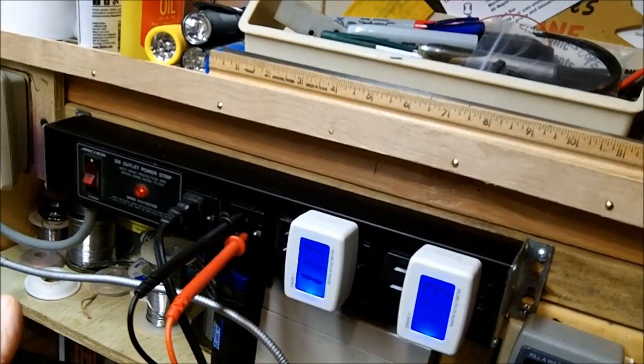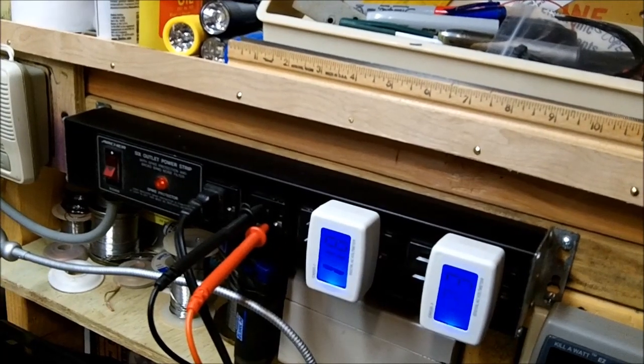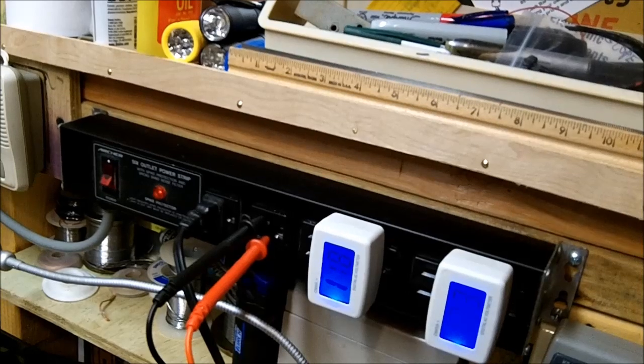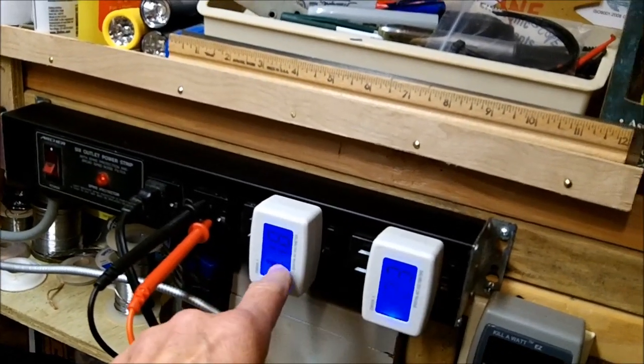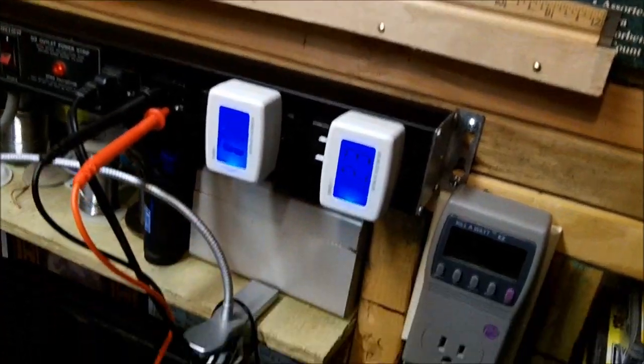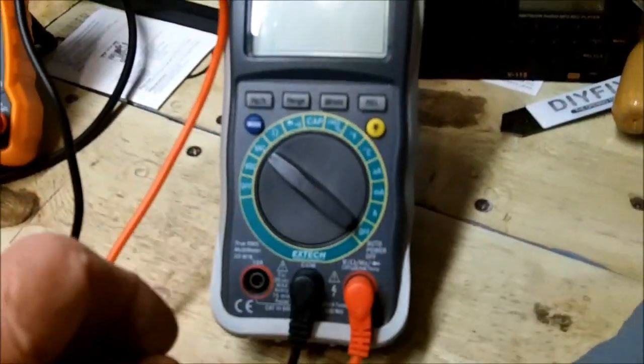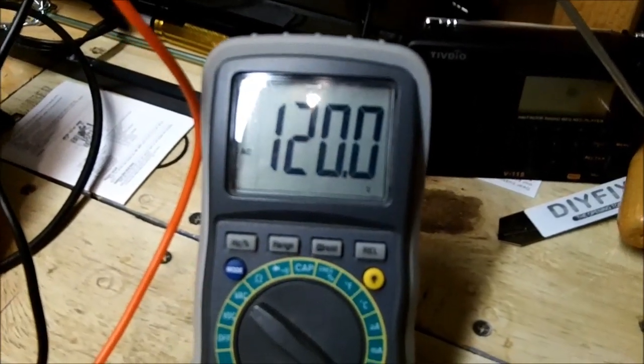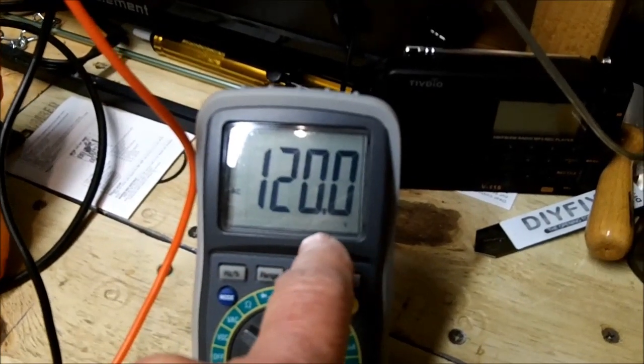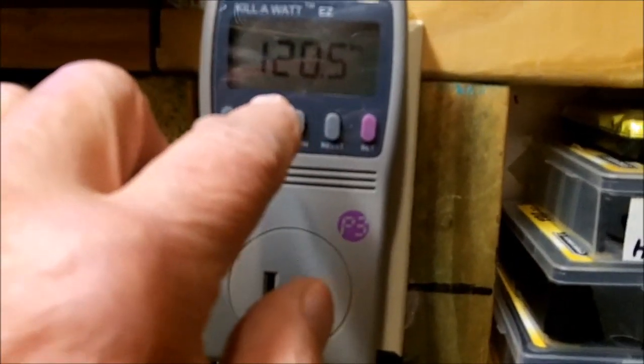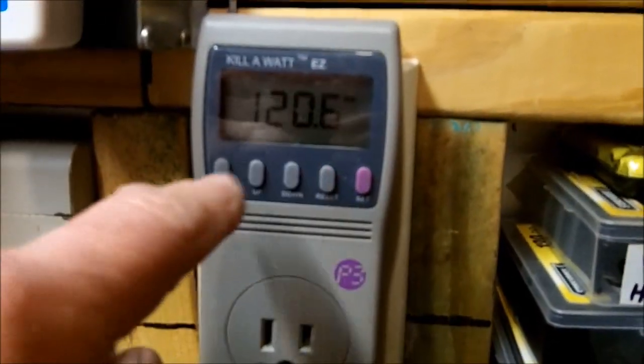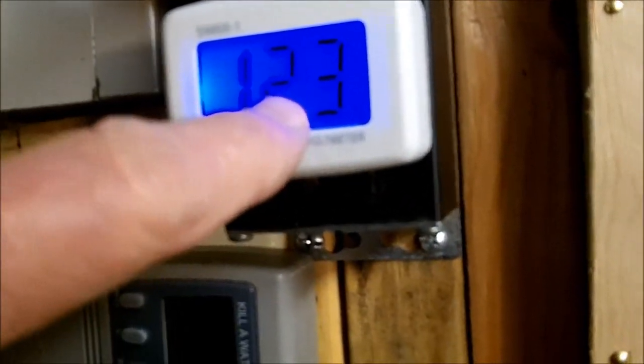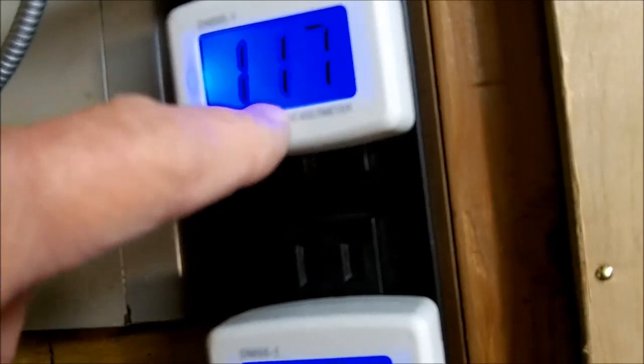This is very weird. I have never seen anything like this or maybe somebody like Jim Asbell or somebody can chime in and tell me what's going on with this because this is driving me crazy. I calibrated both of these meters with this. I'm reading 120 volts exactly. I'm reading 120.5 volts on the kilowatt. I don't have a problem with that. But take a look at this: 123, 108, 117, 118.